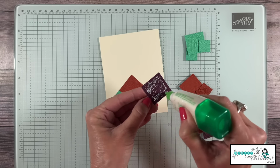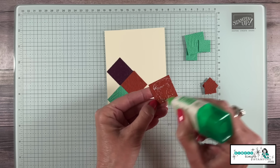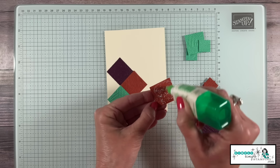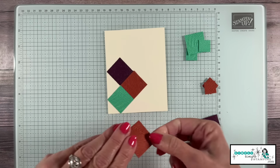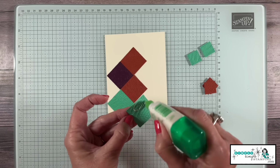I've got a little bit of wiggle room. There we go. And I'm going to go ahead, you can decide on your pattern. In fact, you might even want to decide your pattern, lay it all out before you start to glue. But I'm going to put another Cajun Craze there. I kind of like the two Cajun Craze sort of touching each other right there.